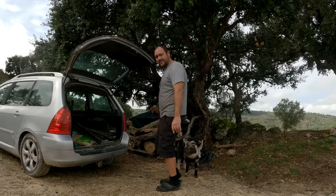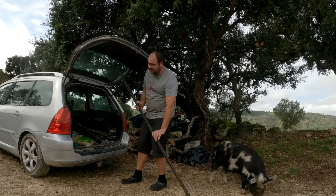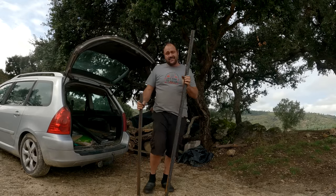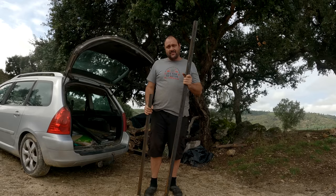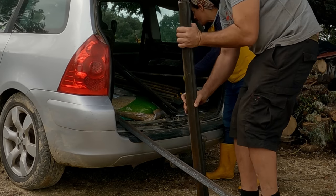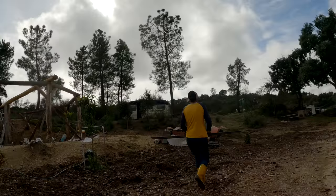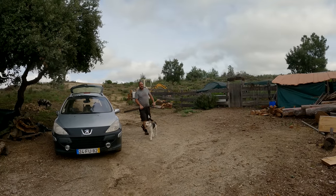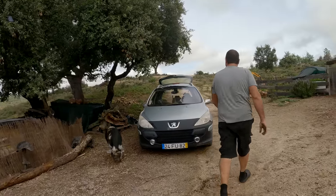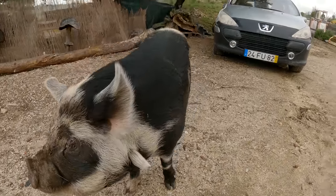All right, I just bought another batch of fence posts and some rebar. Some at 2 meters and some at 1.2. I'll tell you in a second how we're going to build this fence because I don't want another wooden fence and I want this one to last at least my lifetime. Go clean your face, he said, because you have a dirty face.